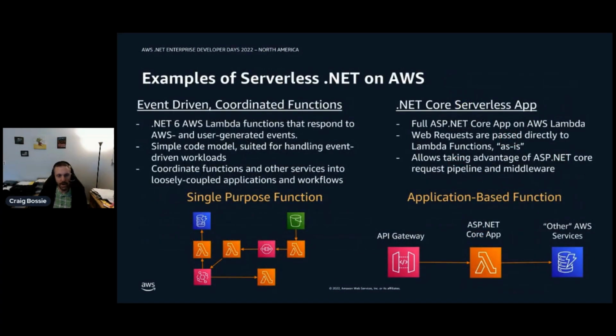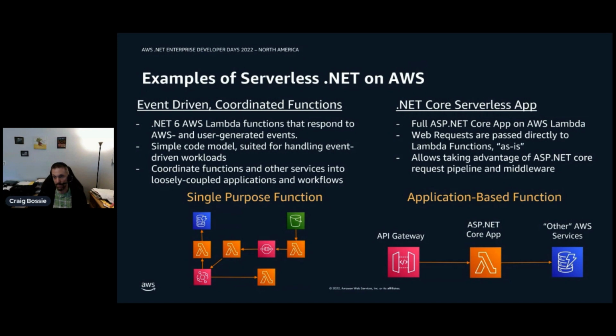So when we talk about .NET serverless on AWS, there are several forms that you might see. First is the classic serverless. Separate Lambda function definitions are made for each feature, including processing a certain type of message, routes for APIs, and that type of thing. This has the advantage of a simpler, more decoupled coding model and is really ideal for handling these event-driven architectures.